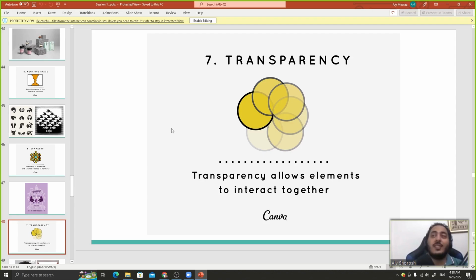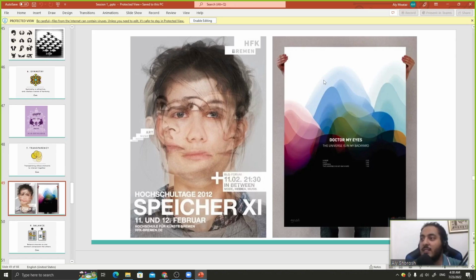We didn't use it a lot in our practice, and you may feel it's not a very important tool, but it's very important actually. Transparency can be used in many things. For example, in these colors, being faded with each other gives you a very wonderful feeling. Transparency also with these shapes here, with these faces here, gives you a cool feeling also. Balance. So this is actually many faces with different opacities over each other, and we took opacity.